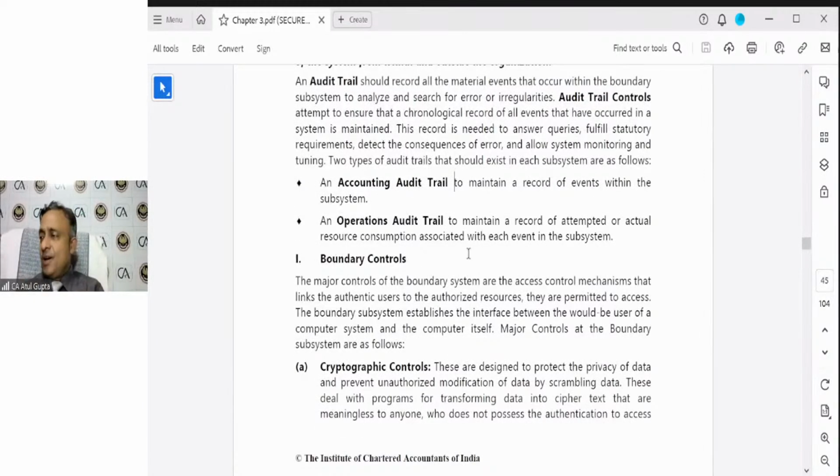What exactly is accounting audit trail? It is to maintain a record of events within the subsystem, and operations audit trail is to maintain a record of attempted resource consumption associated with each event of the subsystem. So maintenance of both is mandated and required as per the audit trail mandate.